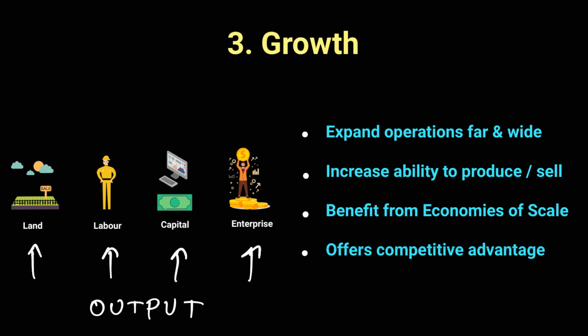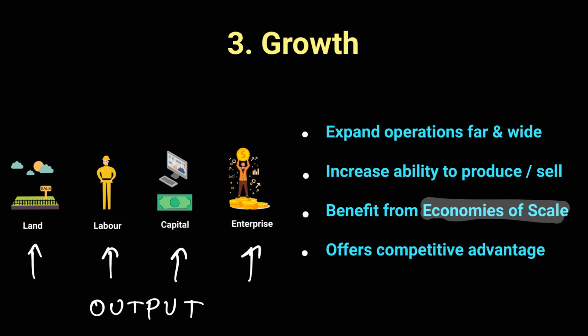So growth is all about having the ability to cater to more people, bringing in more resources, making yourself stronger against your competition, and trying to blow them out of the water with sheer size of the business. That is growth. So it's all about expanding your operations, doing more and more of what you're doing. It increases your ability to produce, which means it increases your ability to sell the products. And one of the biggest reasons, one of the biggest motivators for a business to go for growth as a business objective is called economies of scale.